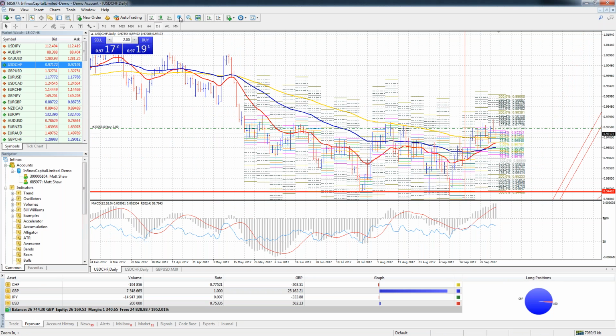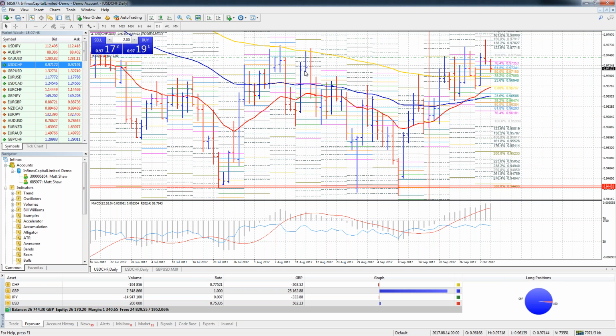We zoom in once more to get more of a picture. Now, here's what we've got. For instance, the very last attempt at selling would have been here on the 8th of September. So pretend you're now looking at the 8th of September.